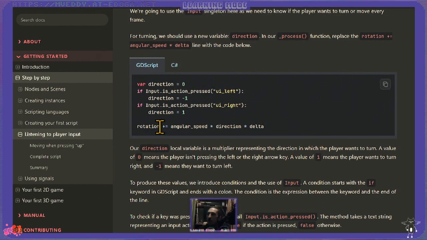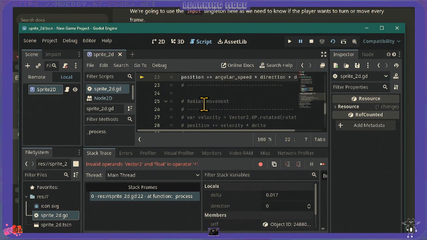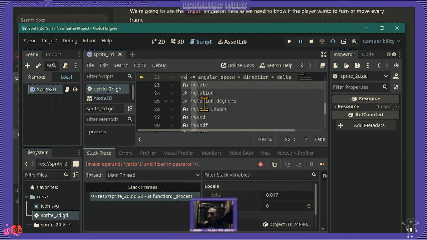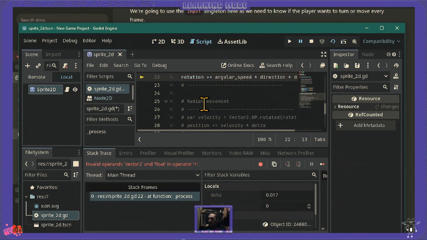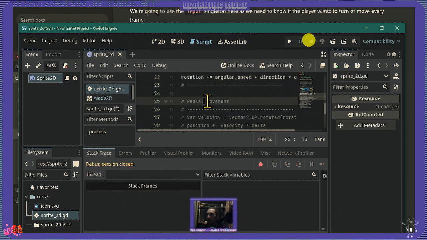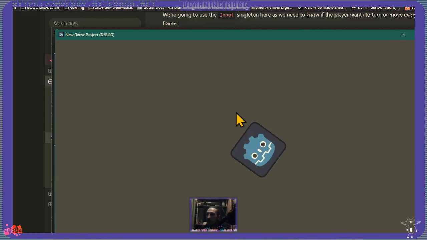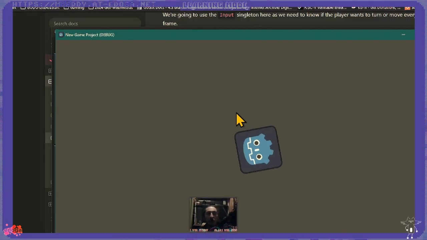I've got that rotation. Oh, it's rotation, not position. Oh, silly me. So we are just rotating, not changing position. That's why I can't use vector. Rotation. Stop. Yeah. Can we have it now? Left, right. Yeah. It's rotation, not position.